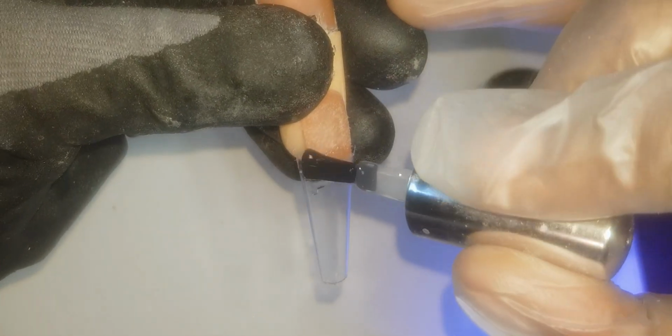Sometimes I just put the light on again just to make sure it cures. Come on. I think that cured properly. Right across this tip, really saturate it in there. Then I'm going to flash cure again. Now we got the tip on there.